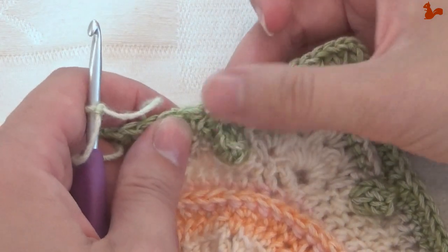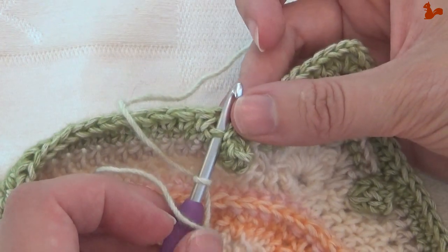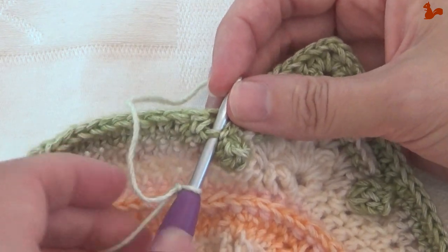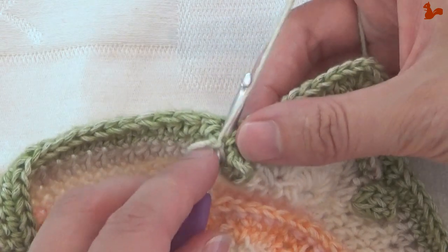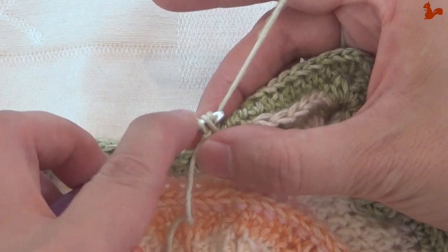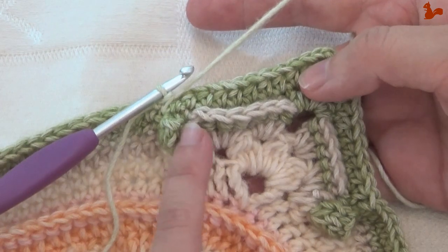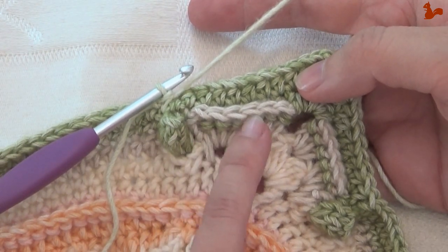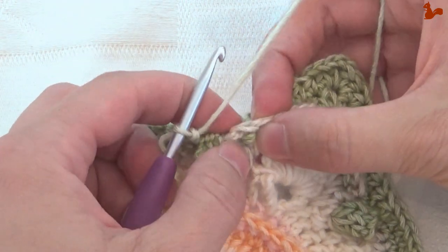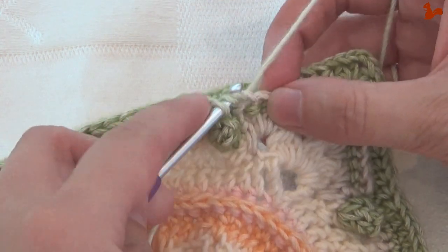So if you just pull your work open, you see there's the popcorn. So insert your hook in there. And we're going to work a standing double crochet. So just a hook is fine. Pick up your loop from the back, bring everything forward, and complete the double. Going to continue and now work into these 6 stitches. The first stitch, that's this treble here, that first one, work 2 trebles into that stitch.